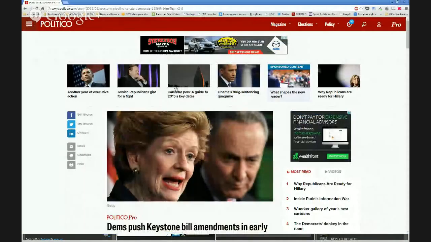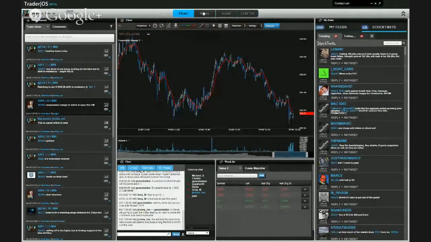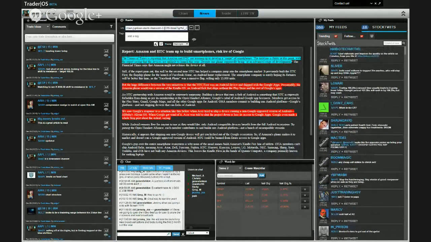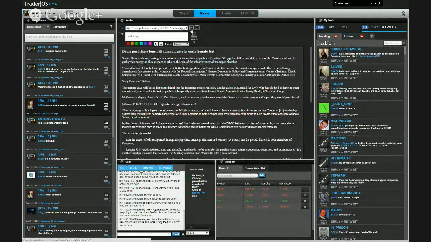You can see this story right here. I'm going to copy and paste that link, hit news, clear the URL, hit Control V, and then hit the Get button.